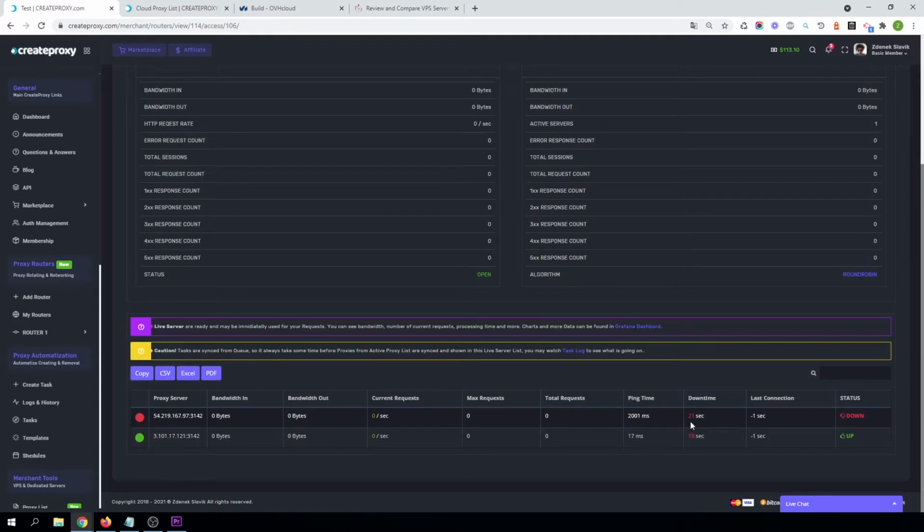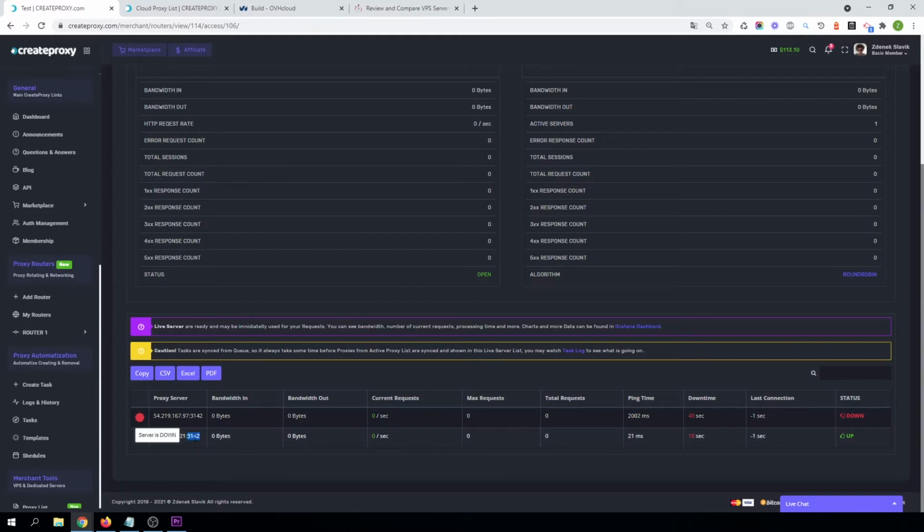That means they are not used for a connection. Only proxies that are up are used. They are down because they were just installed, and it takes some time before they start working.